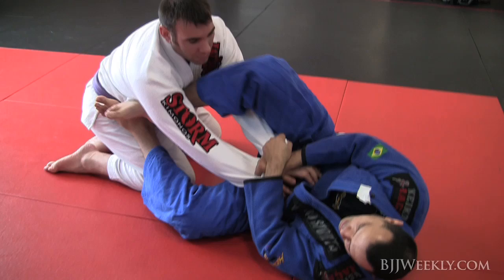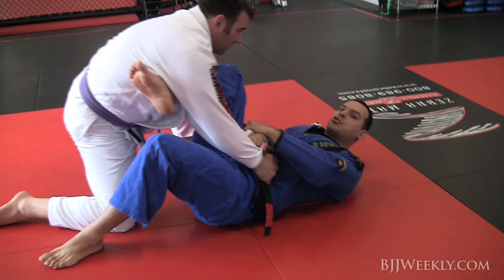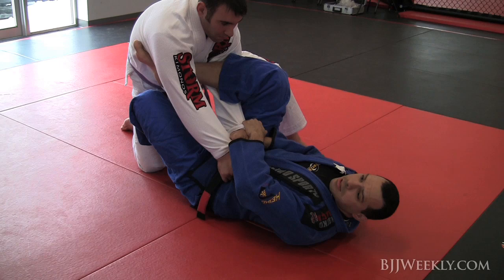Butterfly — I will switch. My foot gonna fit in and when I'm going here, what is very normal, if the guy feels like his balance is getting to the side, he gonna post his leg right here. Now I'm in danger because he can start dropping his weight as a knee exactly like that. So what I really want to do before that, I have to anticipate myself — I will get my hook in.